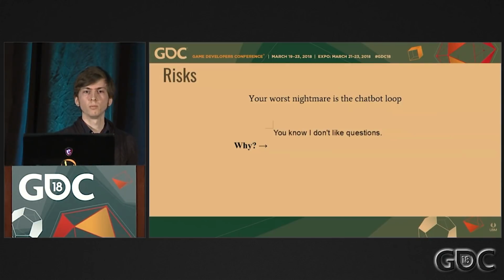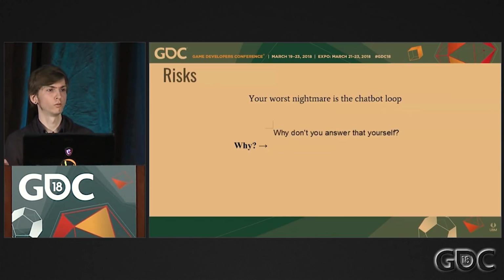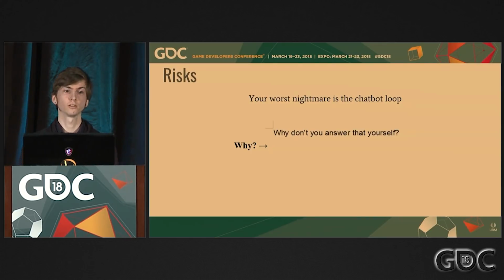Another thing we did was, generally the chatbot loop happens when players ask the same question over and over, kids basically, and we made the system able to count the amount of times a question has been asked. And then we had special warnings, like, oops, we are going to fall in a loop, we have to do something. And the AI was saying things like, it's been 6 times you asked the same question, come on, go on, say something else. And the players were like, wow, the AI is so smart.